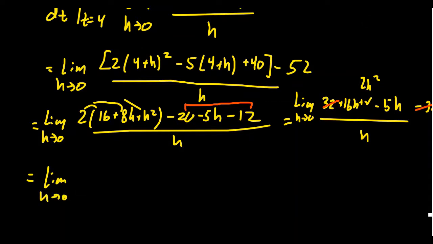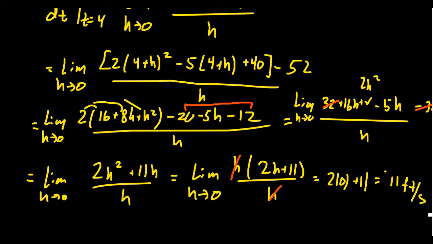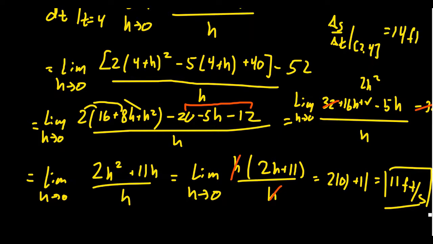What didn't get canceled: we have 2H² and 16H minus 5H which gives 11H, all over H. Factoring an H from the numerator — since everyone is divisible by H — leaves behind (2H + 11) over H, as H goes to zero. Canceling the factor of H from numerator and denominator, we're left with (2H + 11). Sending H to zero with no division-by-zero problem, we get 2(0) + 11 = 11. Our object is moving at exactly 11 feet per second at t = 4 seconds. The average velocity from t = 2 to t = 4 was 7 feet per second, which was a reasonable approximation. Taking the limit gives the exact instantaneous velocity of 11 feet per second.